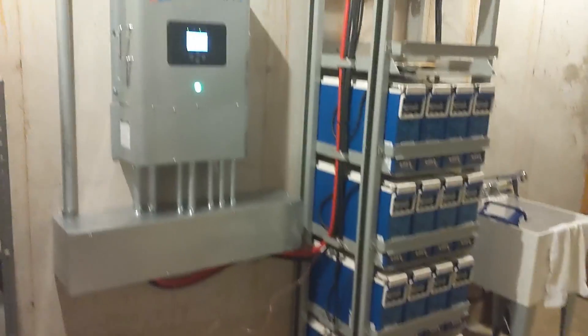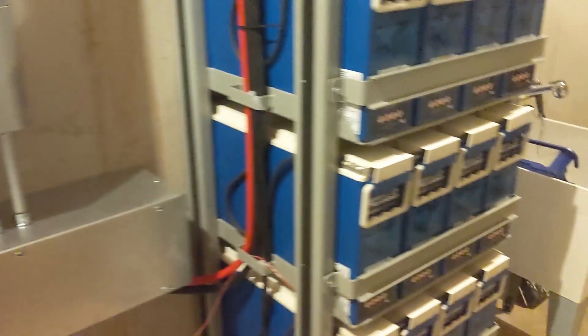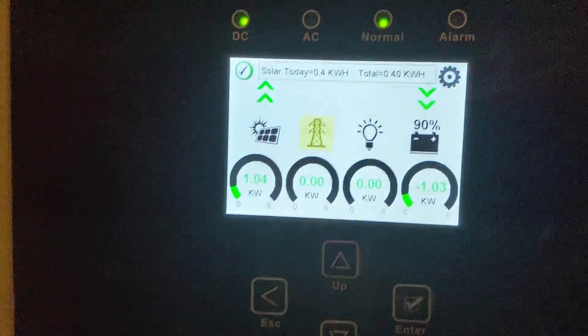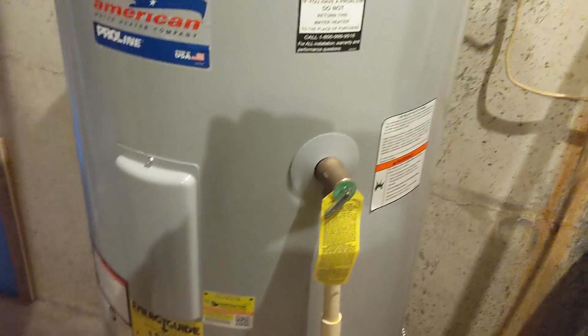Wrapping up another solar installation with a solar converter. We've got our DC solar circuits coming down into a wiring trough, and then we have battery, solar, battery temperature sensor, all the AC side — loads out, loads in — and then the Northstar telecom battery rack, fully breakered. They're making hot water, making power, charging the battery. This is a switch between two well pumps — soft-start Grundfos and their original pump — and we also have a simple pump out there. All three pumps can be used to pressurize this bladder tank, and the solar hot water system is taking care of their water heater.